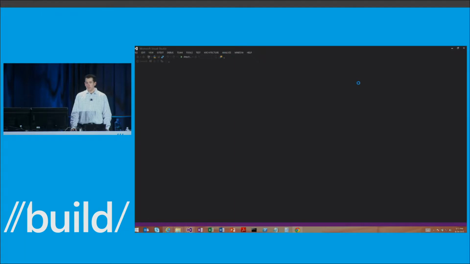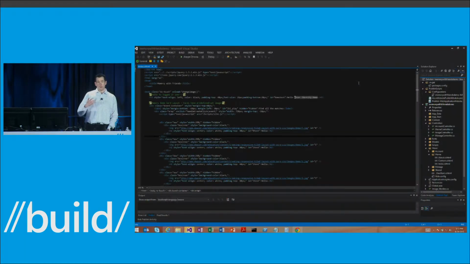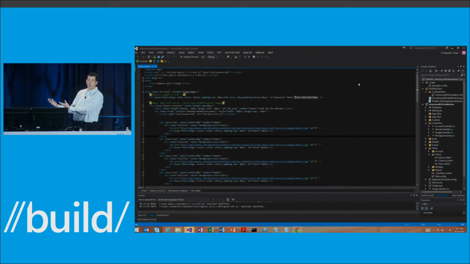So MVC, if you're not familiar with that, is a model view controller. You have a model, which is the data and the logic you do over this data. You have a view, which is what the user will see when they go to your website, and you have a controller, which more or less controls all the data and the interactions to and from that view. It's a great way to dynamically have a view, and the reason why we're using that is because in our game, you're going to be playing a game, and there's going to be things that are polling on the side that are happening, and you don't want to refresh your game. So the model view controller is a really great way around that.